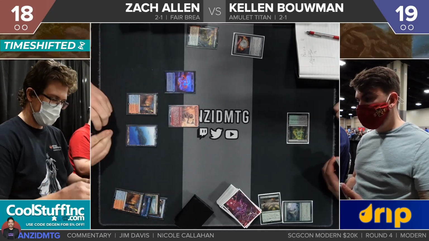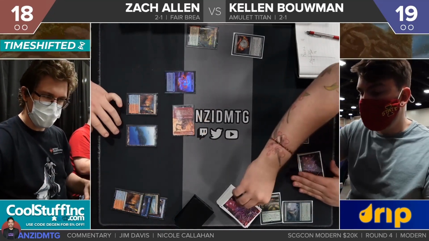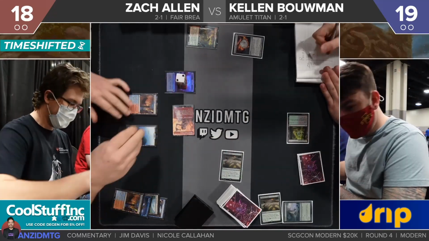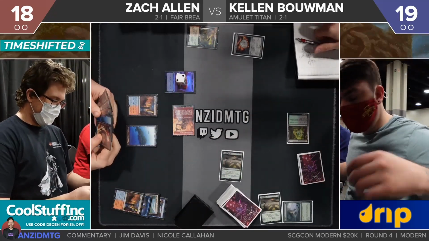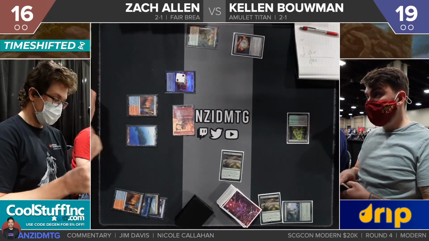So yeah, definitely a scary spot for Zach. With Amulet in play, things can get explosive very quickly. But the one downside for Ragavan, of course, is that it's not a very fast clock. So Kellen has time here to get things going. So a little pressure on Zach to find a second threat, but still in very good shape.